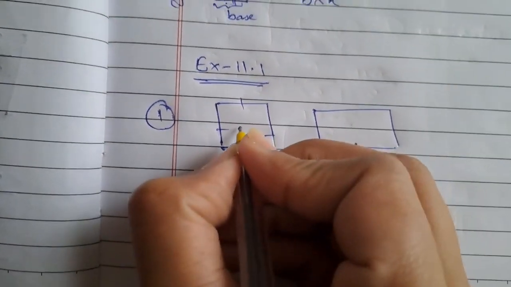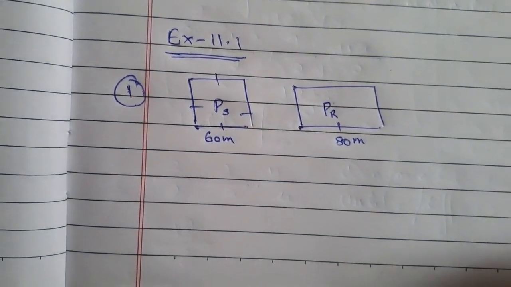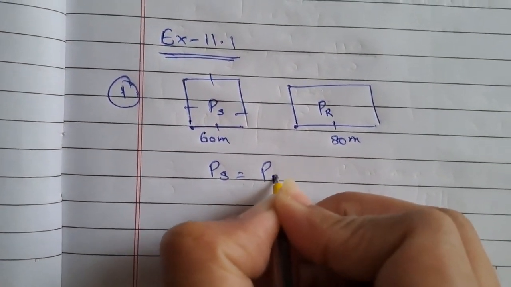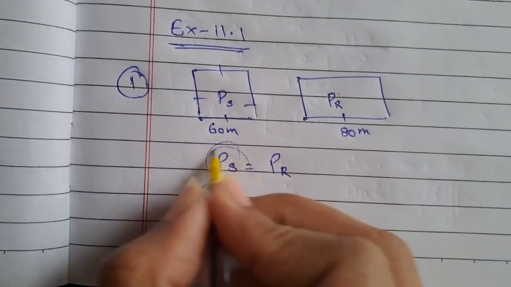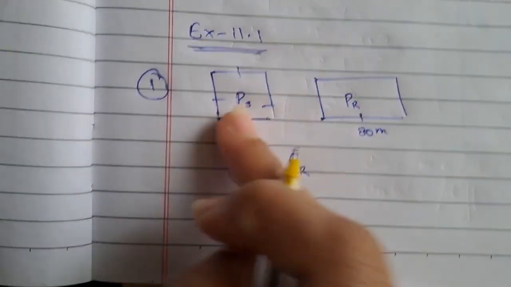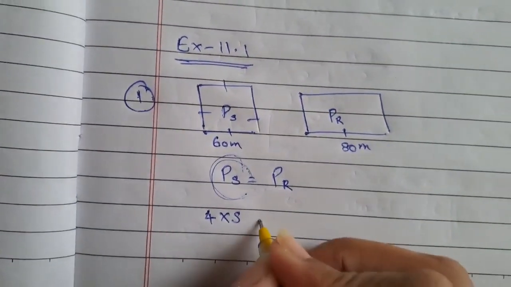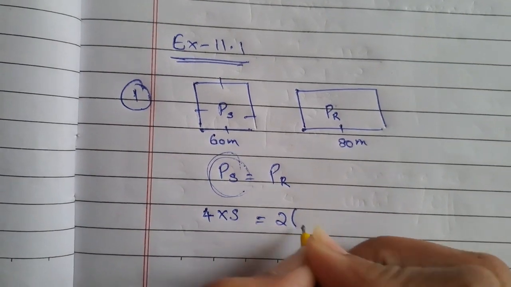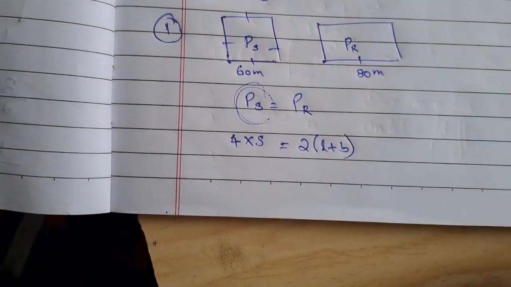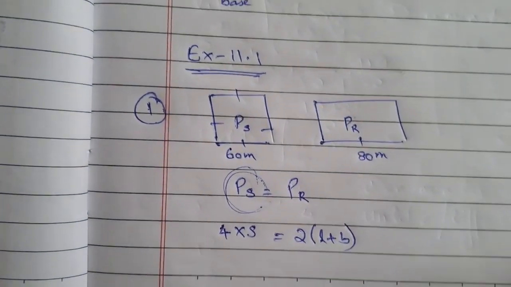And then it is saying the perimeter of the square is equal to the perimeter of the rectangle. So the perimeter of the square equals the perimeter of the rectangle is given to me. What is the formula for the perimeter of a square? It is 4 into S, or side: 60 plus 60 plus 60 plus 60. What about the rectangle? We know the formula, it is 2 into (L plus B). This is what we have been learning since grade 5. My son is in grade 5 now. So since grade 5, we all are learning the same thing.